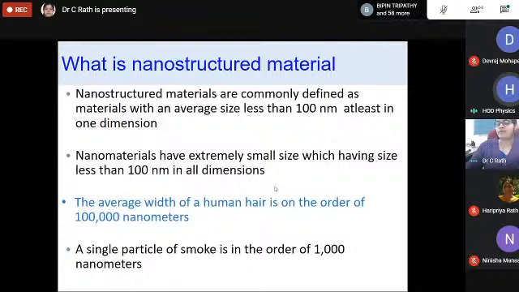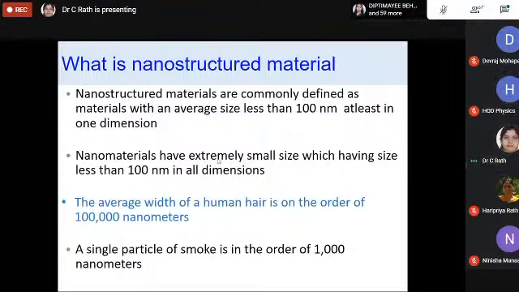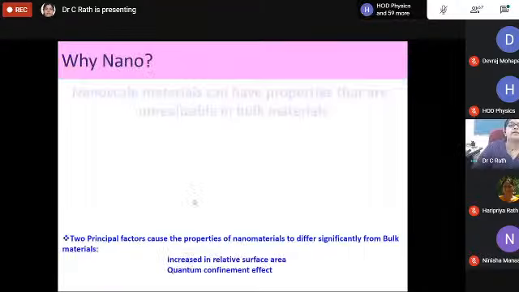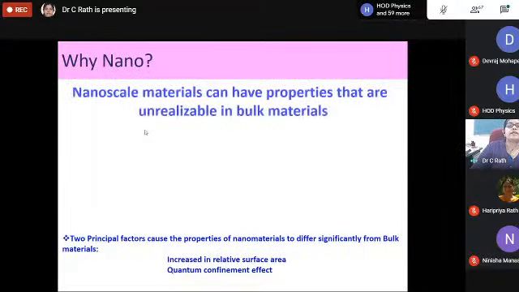Okay, so let us get a little faster with nanostructured matter. Everybody knows that if it is less than 100 nanometer, it is mostly called a nanomaterial, but it is not exactly 100 nanometer. There is no very sharp cutoff for calling it nanometer. It depends upon the length scale of the material. Nanomaterials have different properties.